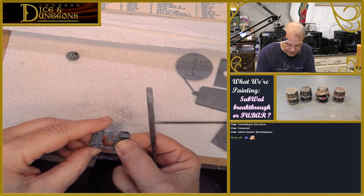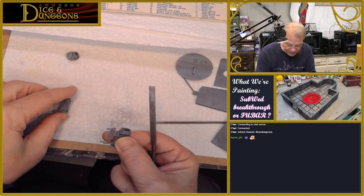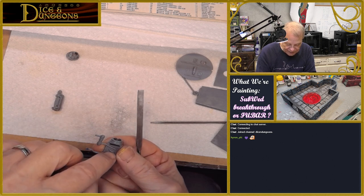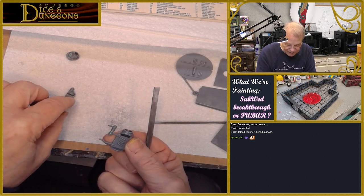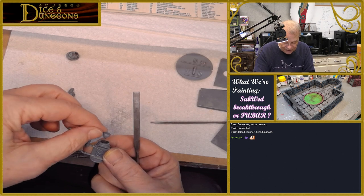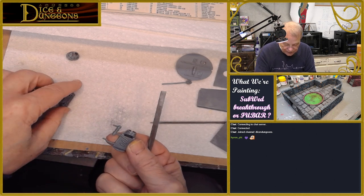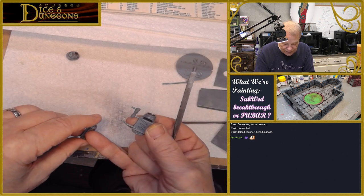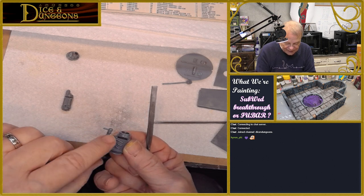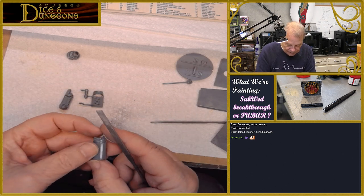And then this is a closed loop system where the radioactive water goes through here. These pipes go out through the top and back through the bottom into the heat exchanger. And then it coils around and heats the water inside the heat exchanger. So there's no direct contact between the irradiated water and the water that comes up through this one pipe that pops up through the top of the heat exchanger. So this will be interesting to paint, to make it look like this is glowing really hot. And then these pipes are hot inside here. And then I have to figure out what color to paint that. Anyway, I don't know. Maybe I'll get some color ideas.